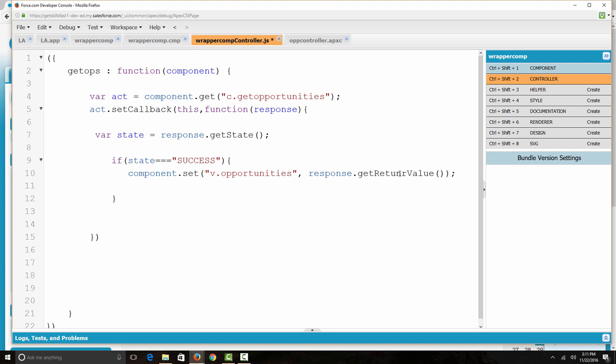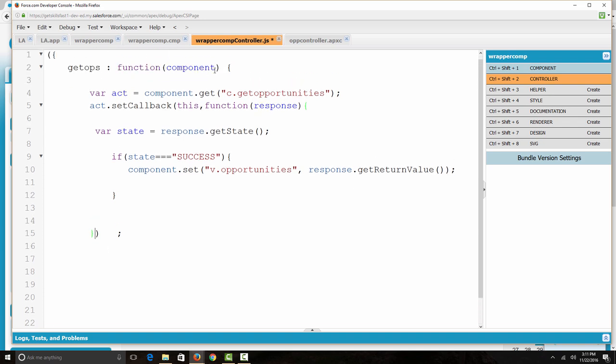Response dot get return value sets the return value to our opportunities attribute. Okay, and it is closed here. Then we can simply close this one here. So here we have closed this if, and here we are closing this statement, act dot set callback.